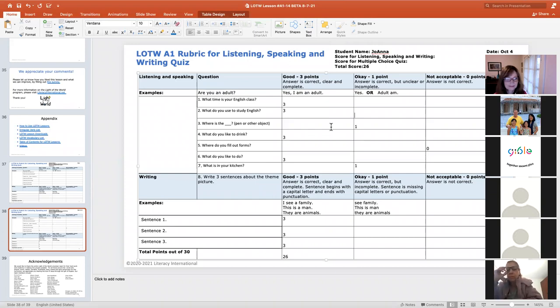For a class format, how do you provide individual feedback? Because I know you're teaching us now, but if I'm in a class with other people, I wouldn't necessarily see you scoring them, would I? So if you're in a class with other people, yeah, here's what we would do.